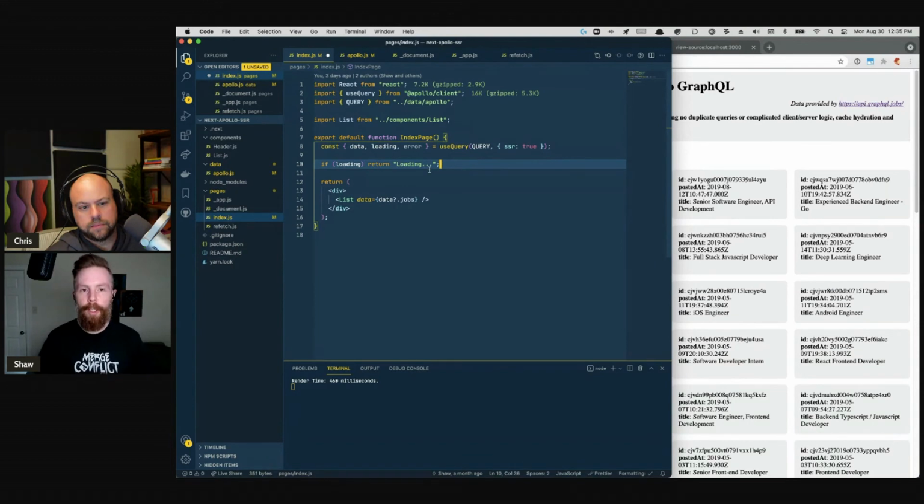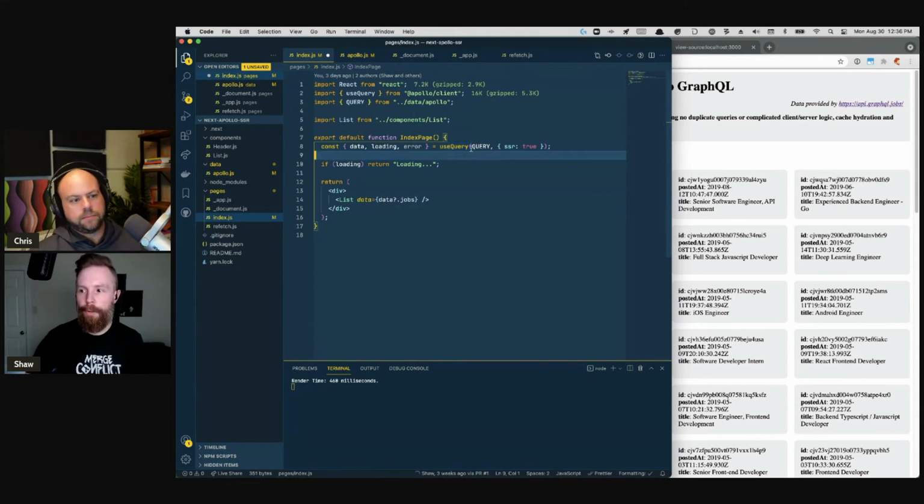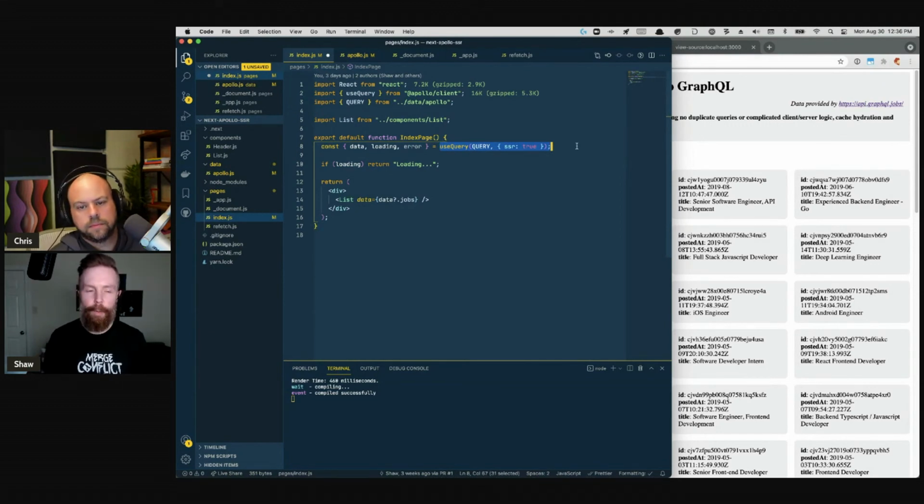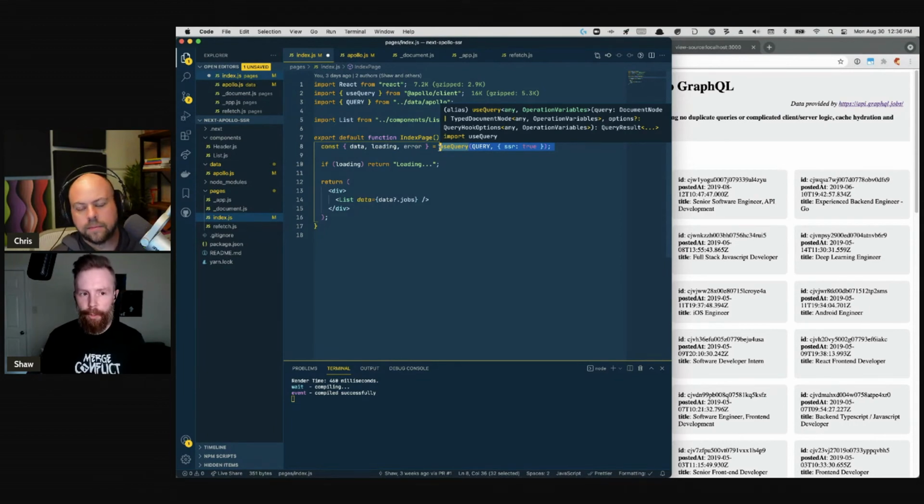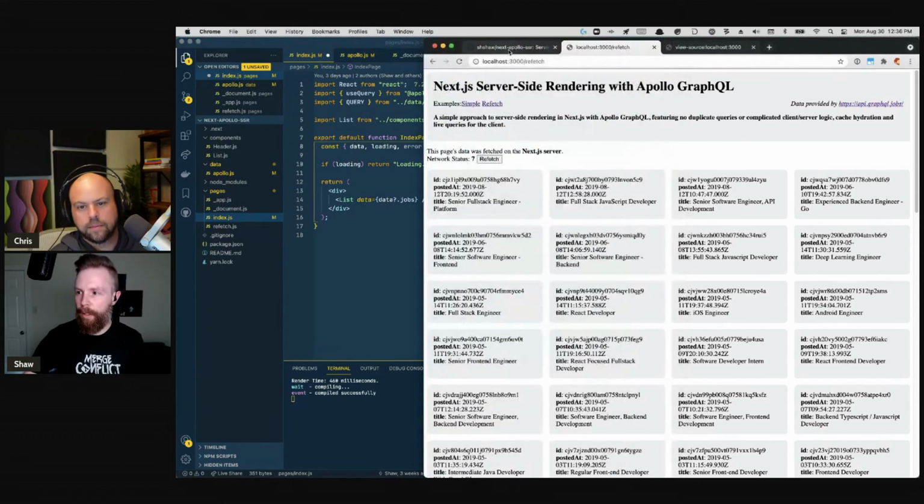But you're using the same render method. You're not duplicating queries. You're not duplicating all this stuff. And this also has the advantage that if you do that in one area and somewhere else is using that same query data, it'll pull it from the cache and render what it can. So you can just enable certain queries that have the essential data, and then the page will render out.